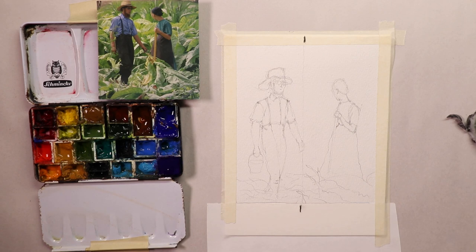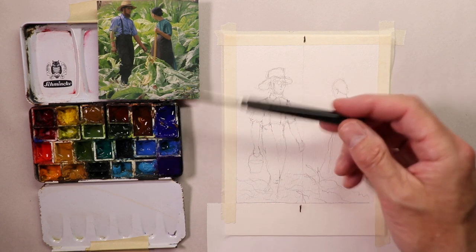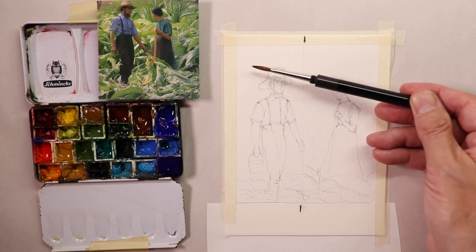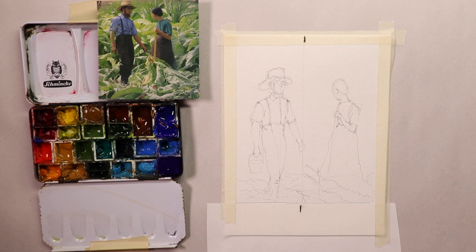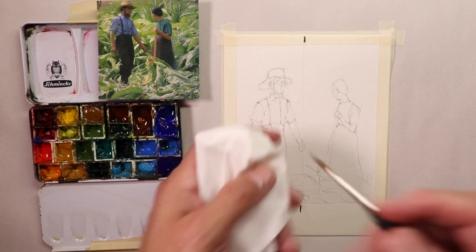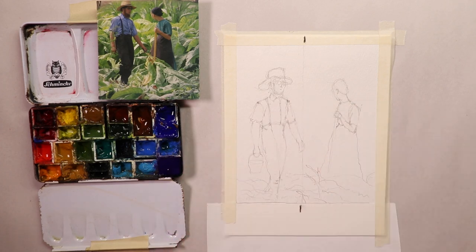We're going to pour some fresh clean water into our water bucket, and I'm going to use this number 4 Da Vinci travel brush. It's got Kolinsky Sable natural hair brush hairs. And with figures, I'd like to either dry my brush off on a sponge or on a tissue like this, or on my apron sometimes. And that usually gets a good result.